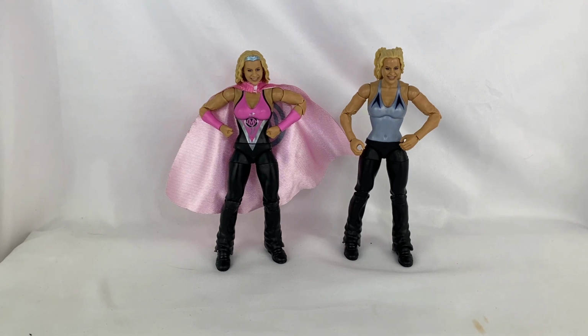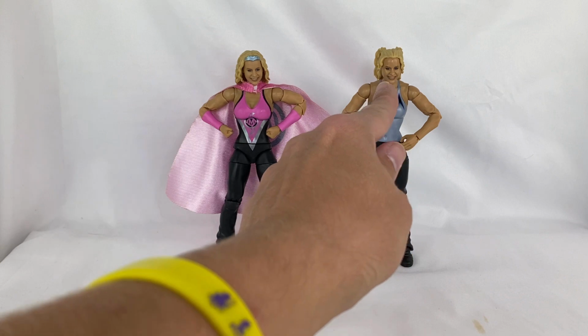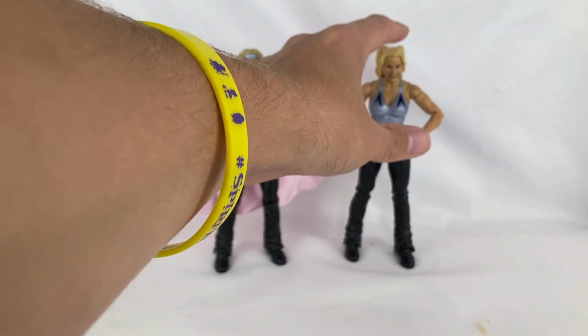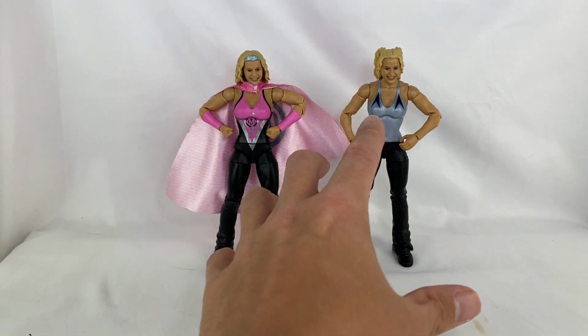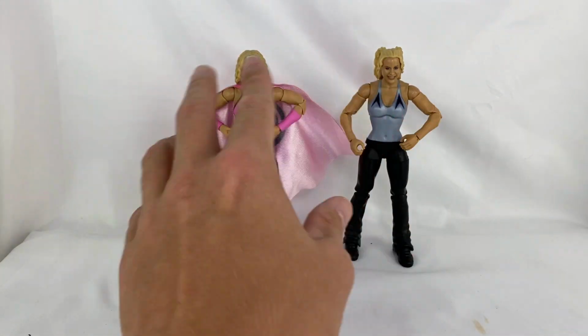But as you can see here, she comes packaged with grasping hands, and then the more standard Molly Holly head, and that's what I put on the Chase version. I took the cape off, put that standard head on, and also put the grasping hands. So we are going to look at these as two separate figures. Without further ado, let's take a closer look at these figures.